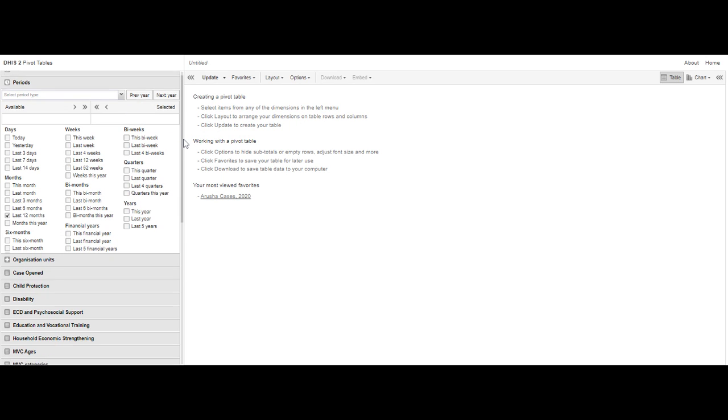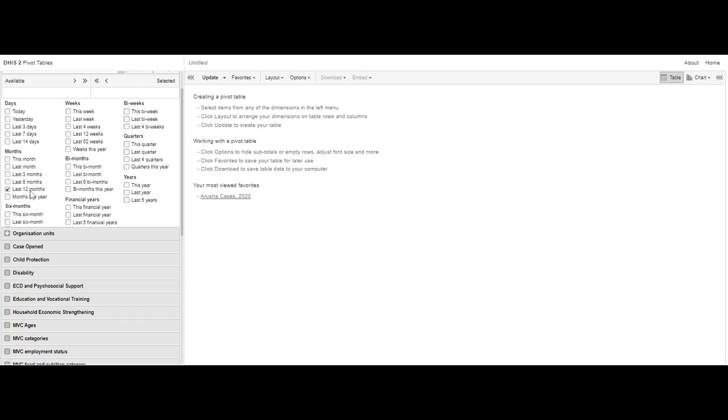By default, last 12 months has been selected here. So let's just leave last 12 months, even though you can always change this depending on the analysis that you want to perform.